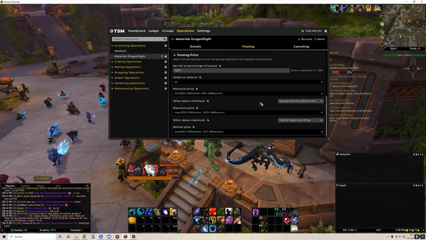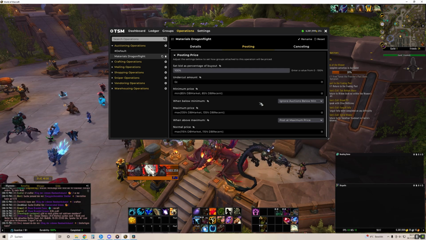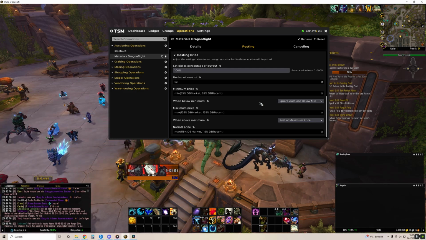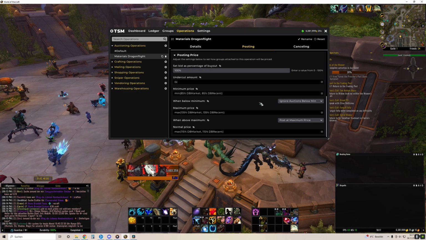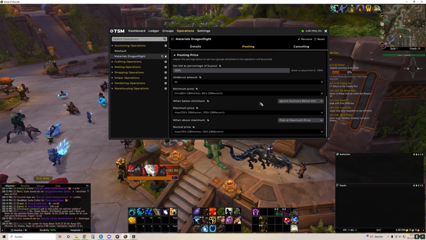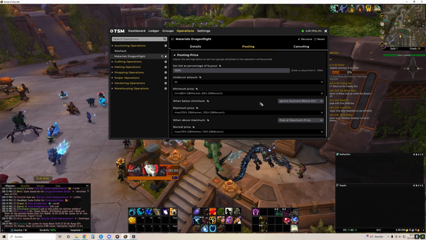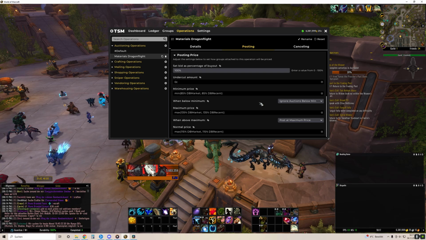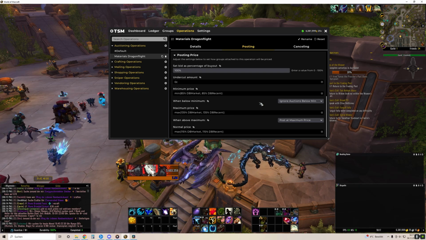Simply explained, if an item is currently posted for below your minimum price, you would still post your item and you just ignore these auctions and you undercut the next best price, which is over your minimum price. So, bad example, let's say your minimum price is at 40 gold, but someone posts that item for 35 gold.